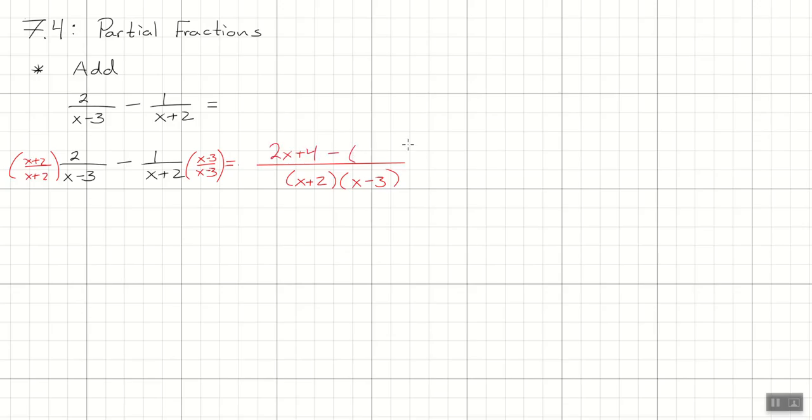Minus, and I'm going to use parentheses so I don't get goofed up. This one becomes what when I distribute? And I'm going too fast. I can already feel it because people are trying to listen and look and write at the same time.